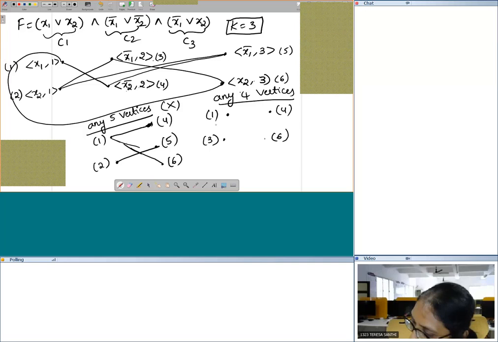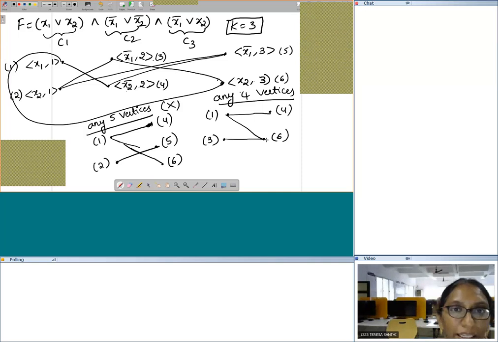We'll check. 1 to 4 edge is there. 1 to 6 edge is there. Next, 3 to 6 edge is there, and 3 to 2 edge. So is it complete? No. If you take any 4 vertices, again it will not be complete.